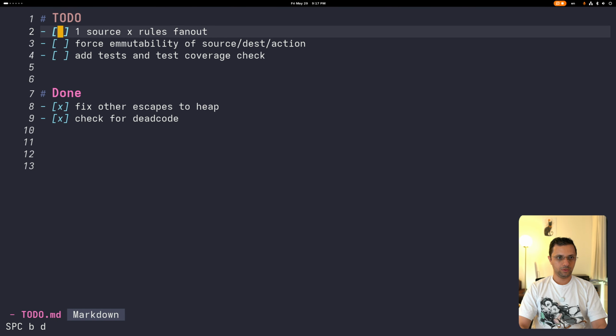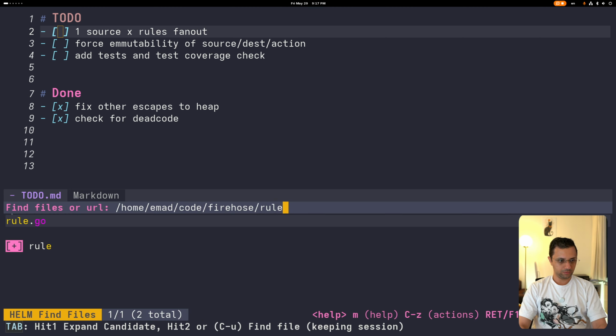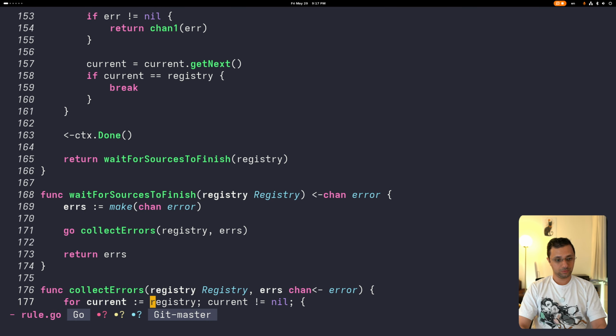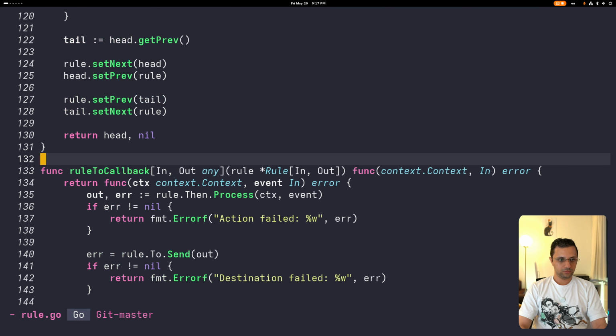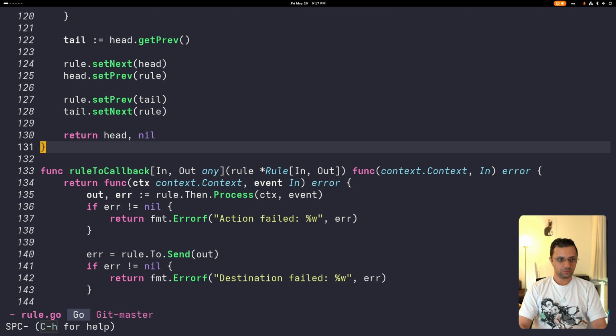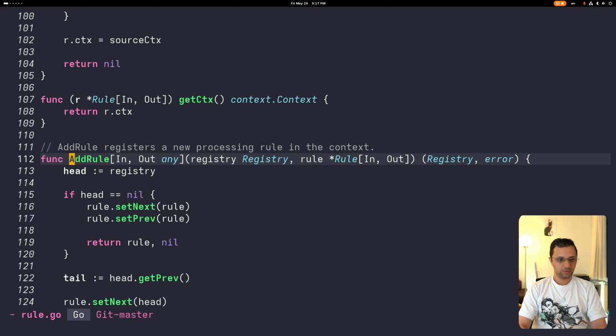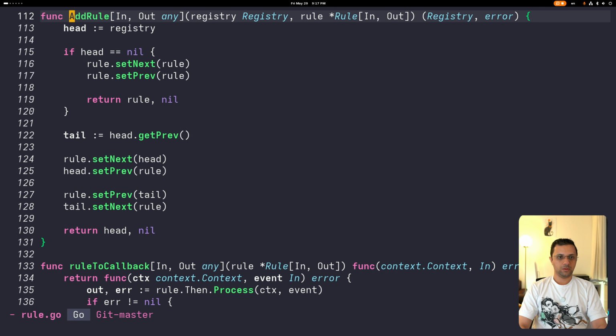Now we need to continue having this one source, multiple rules. So what I'm thinking is that when you're adding a rule, we are connecting it to the rest of the rules, right?